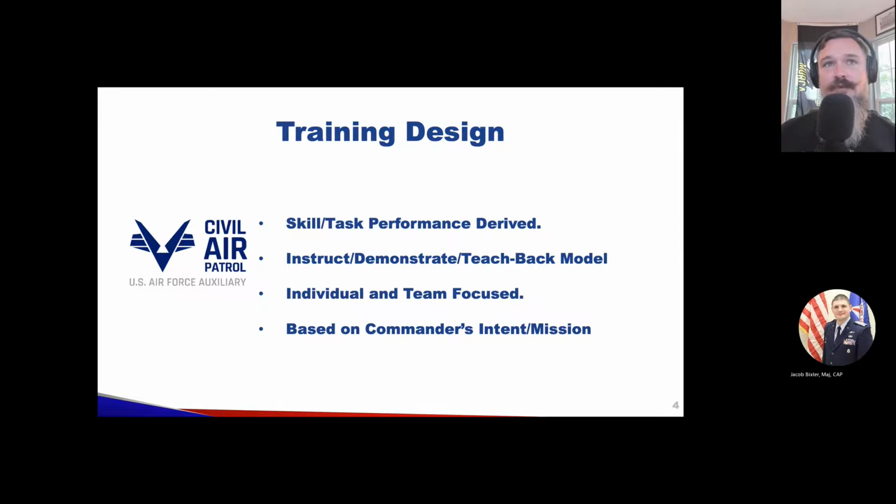We're going to discuss why training is individual and team focused. And then, of course, all of this is based on your commander's intent or the missions assigned to your organization. If it's missions assigned to your local region, your local squadron, your wing, that is going to direct your focus on all of these.